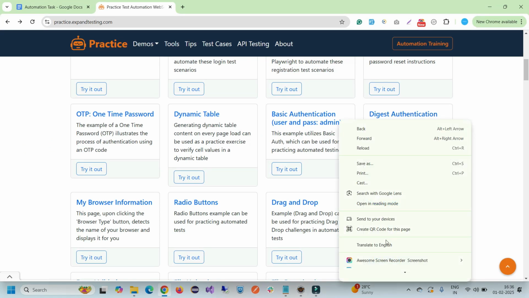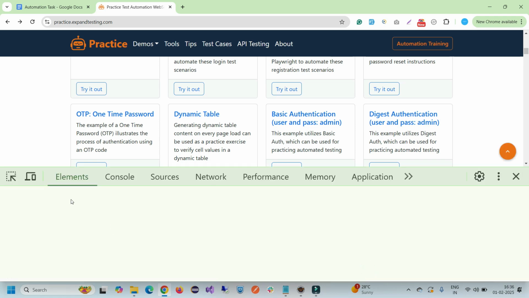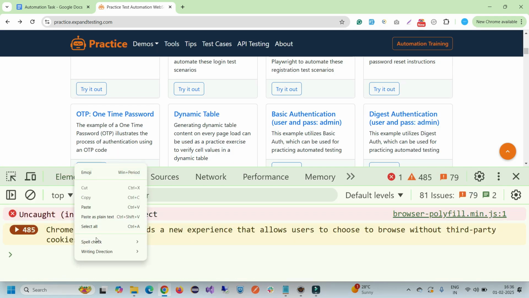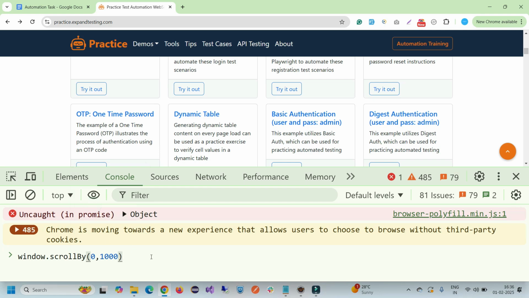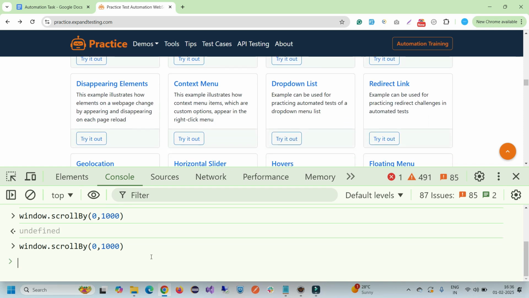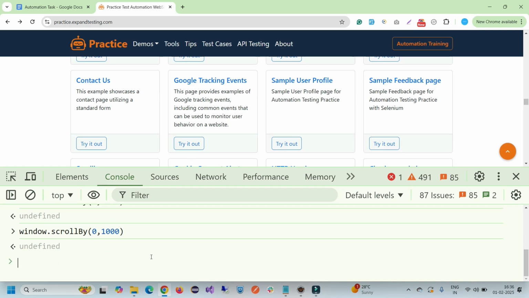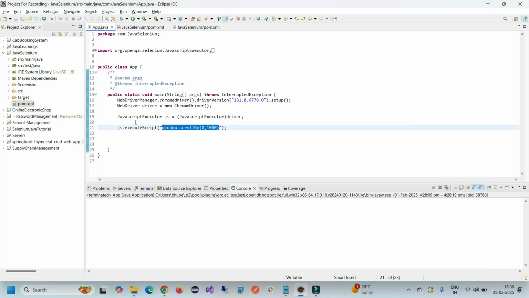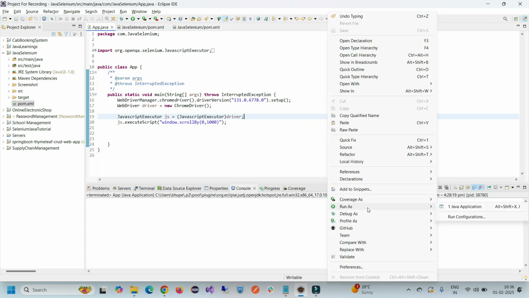If I go to inspect element and type this in the console, it should do the same job. You can see it's scrolling 1000 pixels from the current position when I hit enter. The same thing we are going to perform from our Selenium JavascriptExecutor. So let's run this and check if it's working.